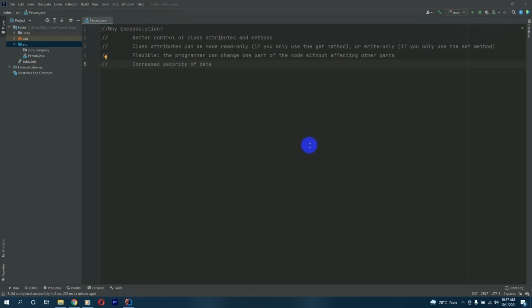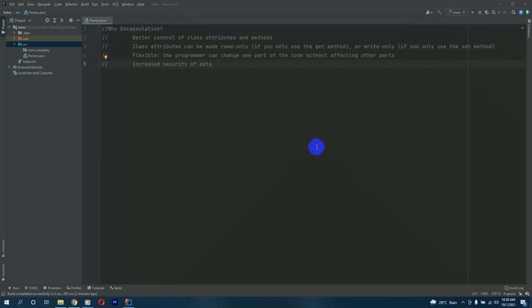It's flexible as the programmer can change one part of the code without affecting other parts. It increases security of data.